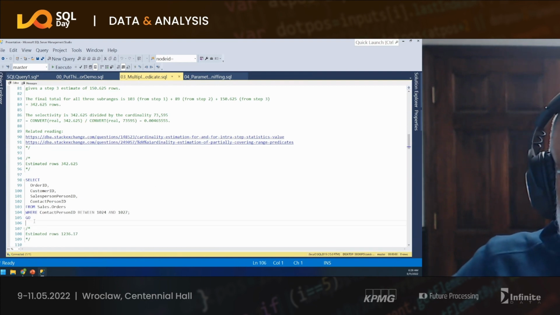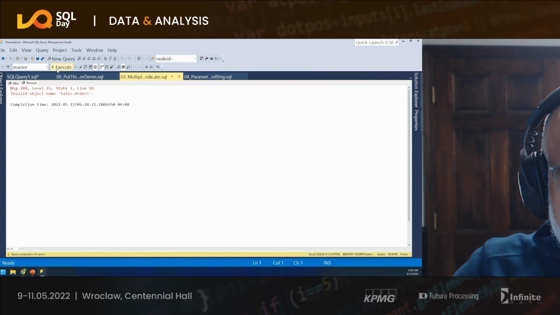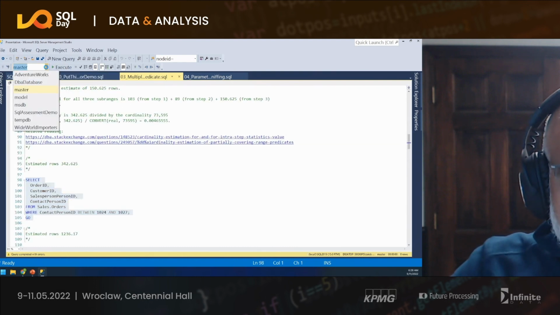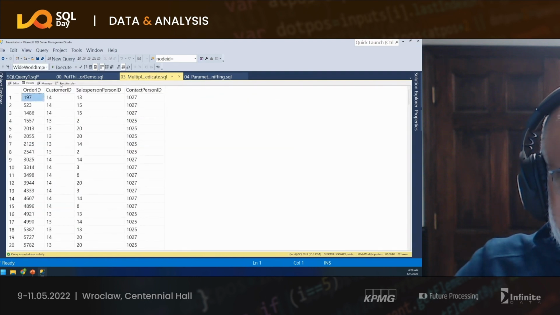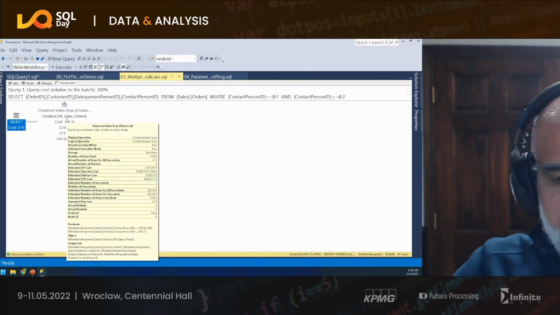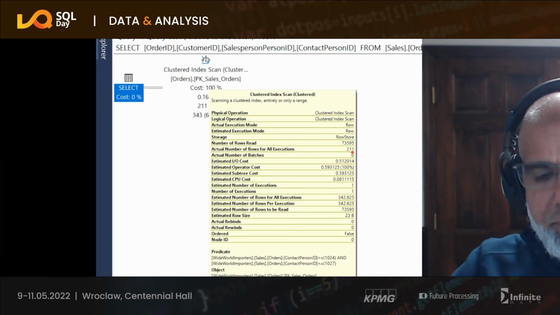So if we do this, a single between like this, turn on our actual execution plan. As you can see here, we get 342.625, and our actual number is 211.